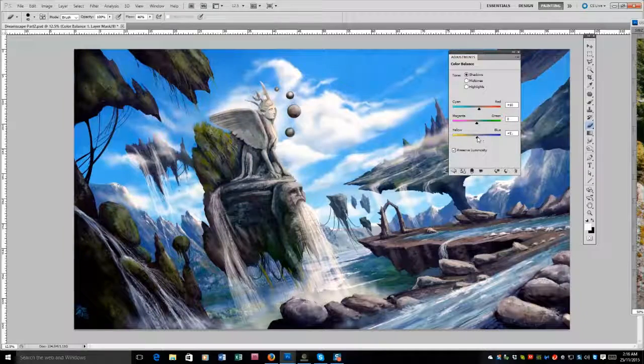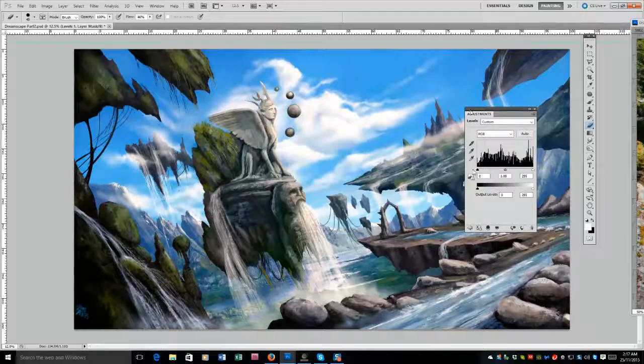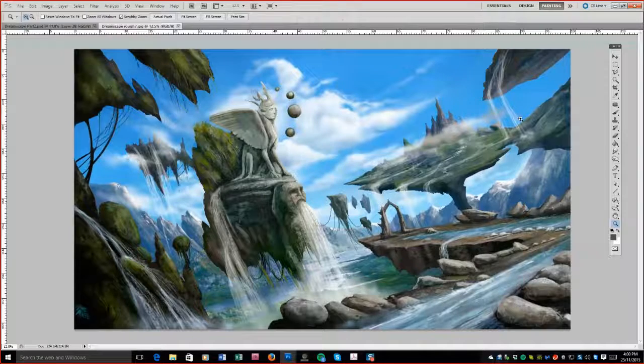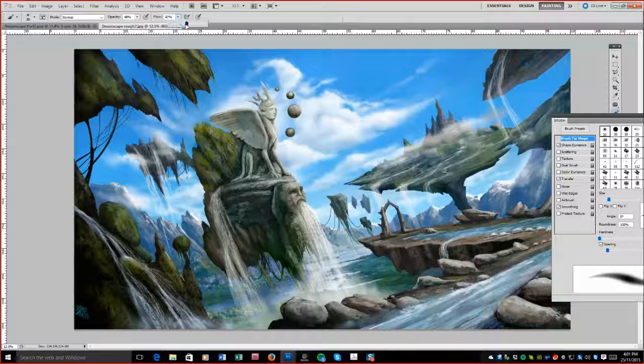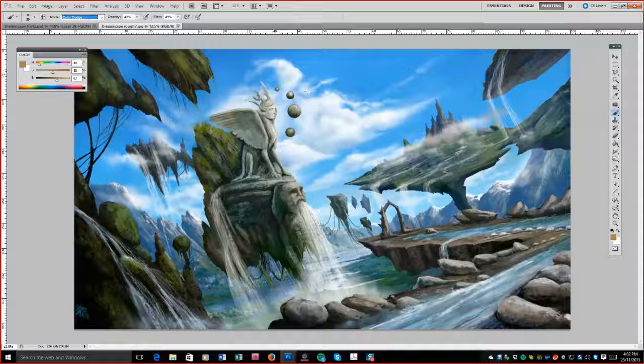And you can do a color balance, but really there's nothing like painting. Looking at photo references and saying, this is the color palette I want, or even looking at another painting, another artist's work, and not copying their work, but going, I like that color palette. What is it about it that's working? How can I apply that to my work? And there's nothing wrong with doing that. As long as you're not copying their painting and flogging it off as your own, sometimes that's what you need to do to finish up a painting. It's like, hey, I like that palette, I'm going to use it.